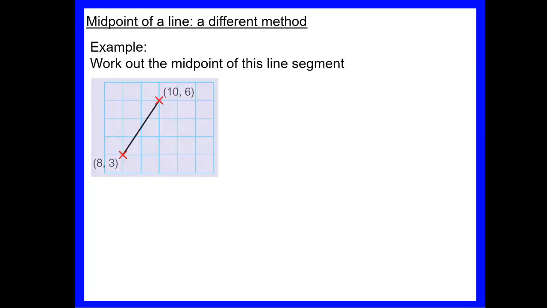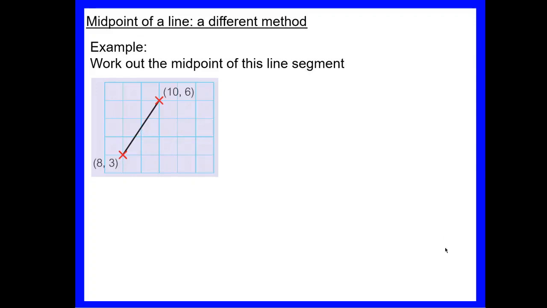All right, so as we saw with that last one, if the line doesn't have a nice equal amount of squares between, it's a bit more difficult to find the middle. So we need a different way of working it out. So for instance, this one here. I've been told this point's at 8, 3 and this one's at 10, 6. I haven't been given the rest of the grid. And it's quite tricky for me to just visually see where the middle is. I know the middle's around here somewhere, but what's this number here? How am I going to find out what coordinate that is? I don't even have a grid to count from.